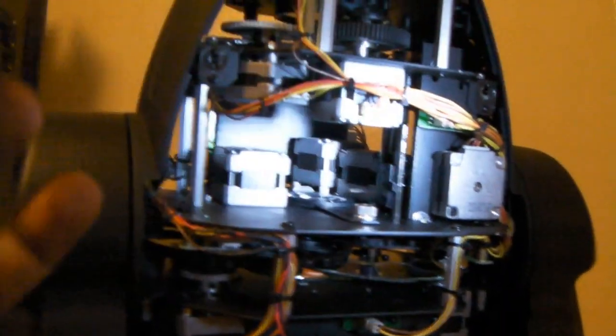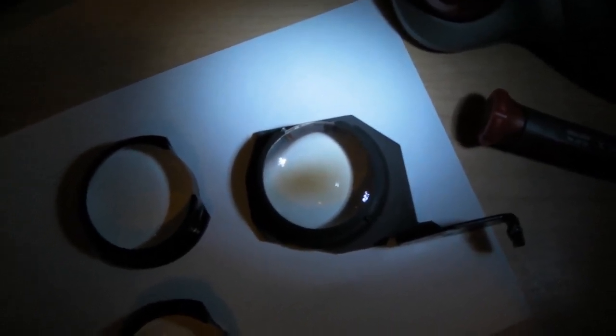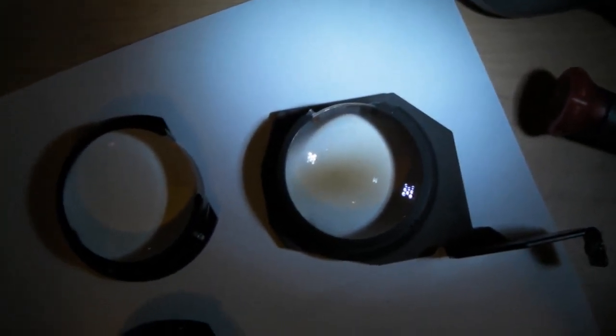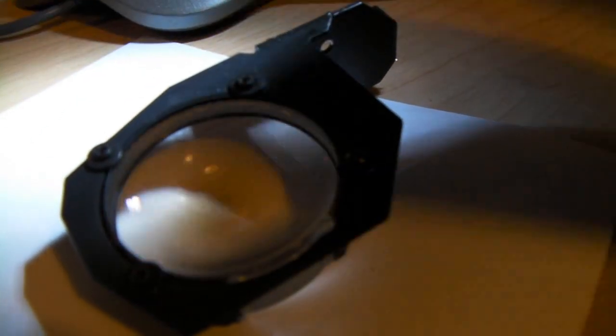Now, the reason the other one is dirty is because it came out of another light fixture. So we're gonna take this one out because this is the only light fixture left that looks like the color is off a little bit, and this is what fixed the problem. Oh wow, you can see the burnt mark on it still. See that? I cleaned that lens, thinking it was gonna work, but not exactly. See, that one's burnt on the inside. It's got gel in there. Once again, this is the new one, and this is the old one. Now what we got to do is take these four screws off. Take those four screws off, and you'll be able to put the new lens on and take the old one out.